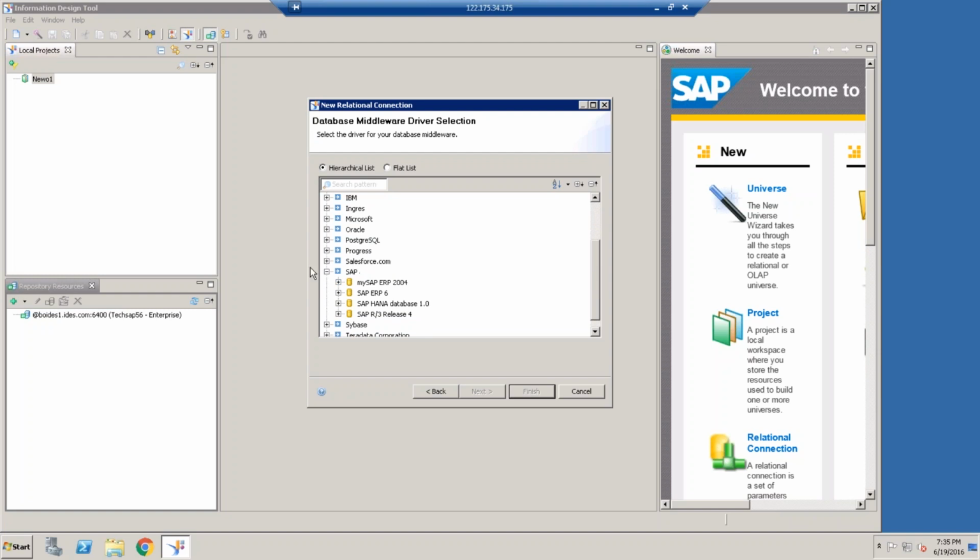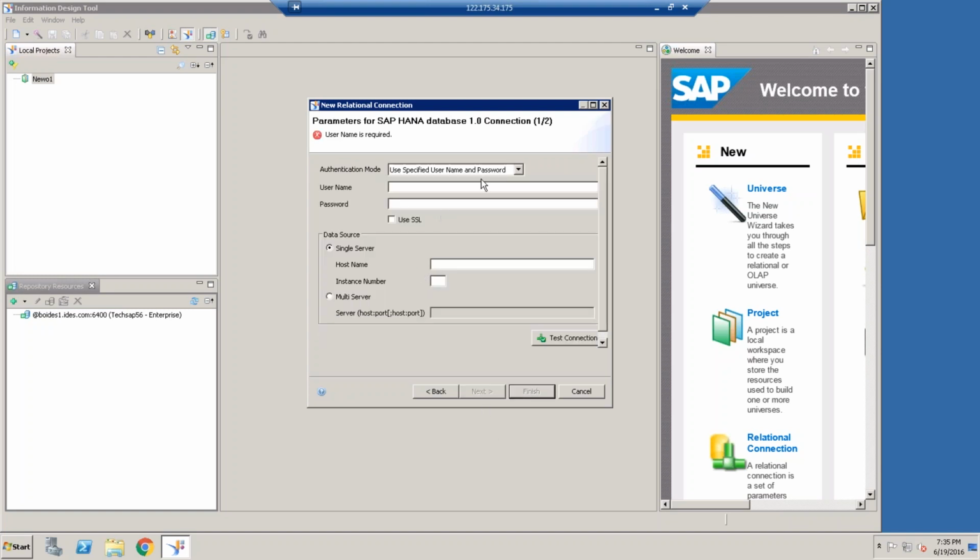So I can go ahead and select the SAP. Here I have my SAP database 1.0 and there I have my JDBC driver. I'm going to select this one. I'm going to use the user specified username and password.